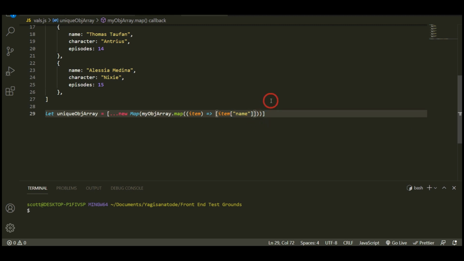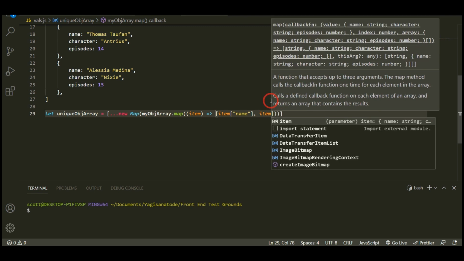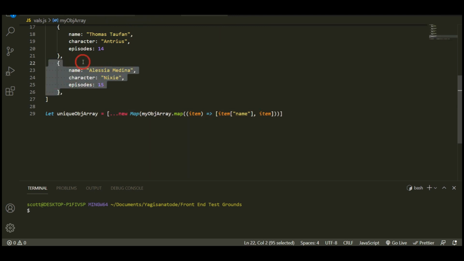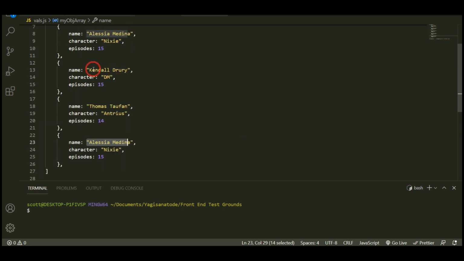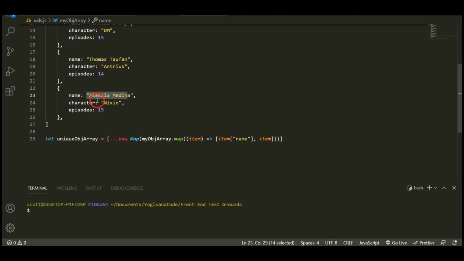And then our next element is going to be just the item. So the item here is going to be, as it iterates through, the whole object. So the first part of this is going to be just the name. So for example, it's going to be Alessia Medina, it's going to be Thomas Torfin, it's going to be Kendall Drury. And then the second element of this array will be the entire item, which will be each of these objects.